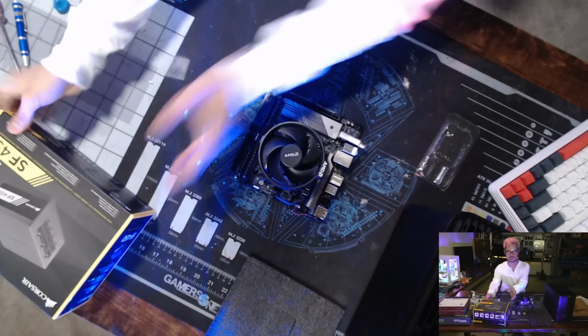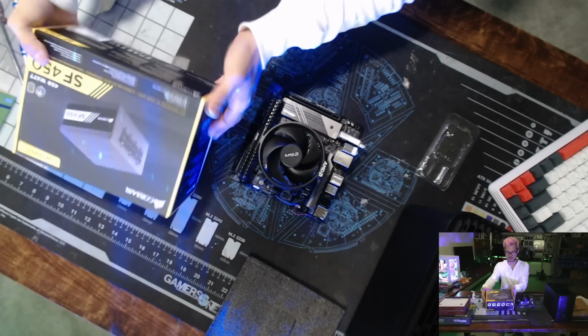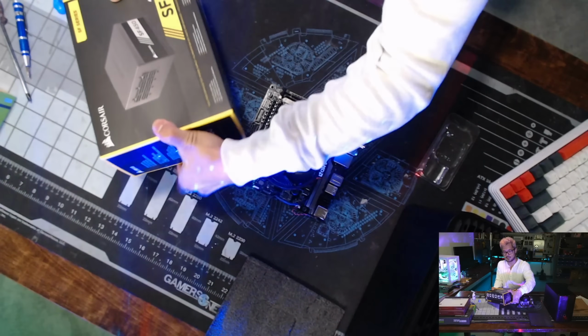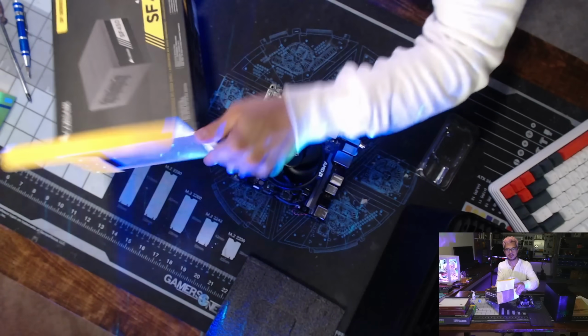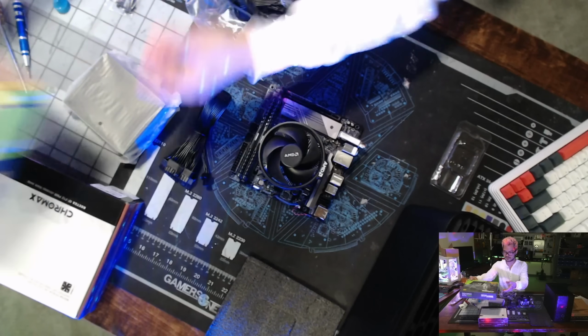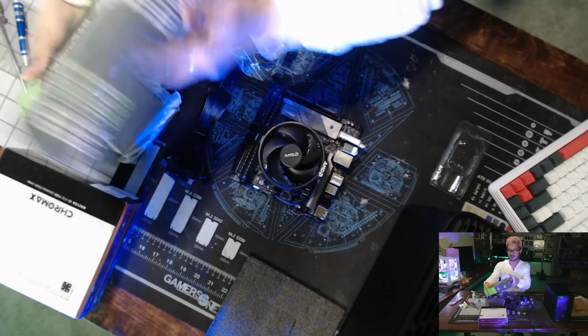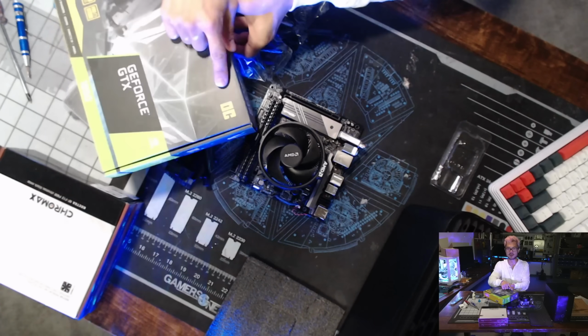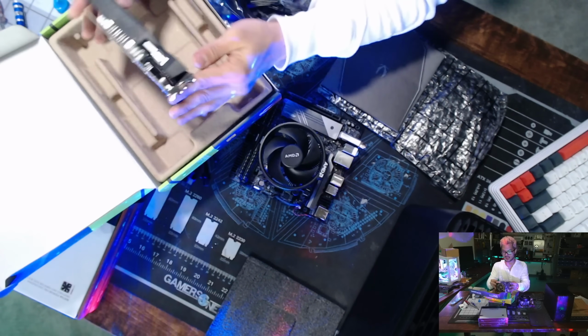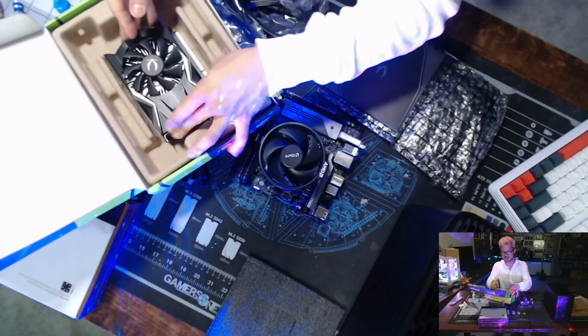Like I said, I wanted to do a test boot. I think it's important that we do that, especially given the case that we're working with. So let's bust open this guy. Ooh, this is a good question. Does this 1650 have an 8-pin connector on it? Oh yeah, I'm sure it does, because it's an OC model. There isn't. Oh my gosh, I forgot how power efficient these things are. Okay, we don't need a PCIe cable.